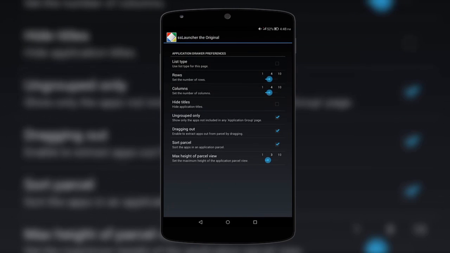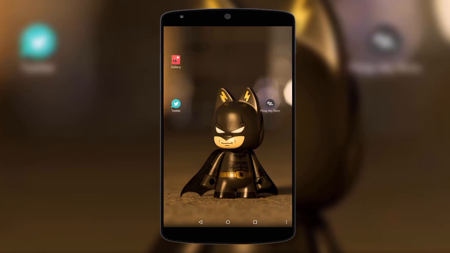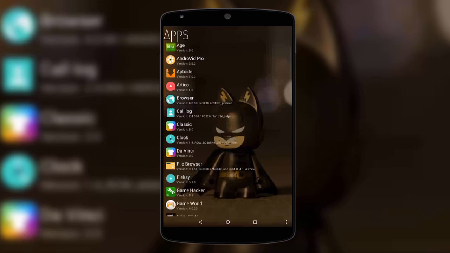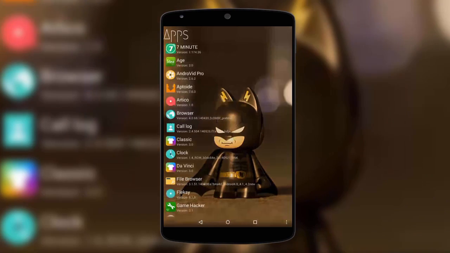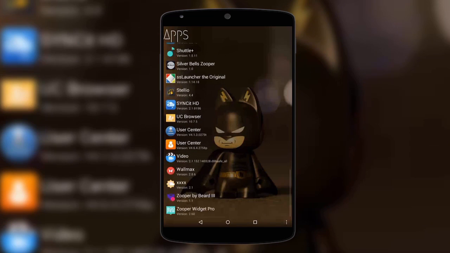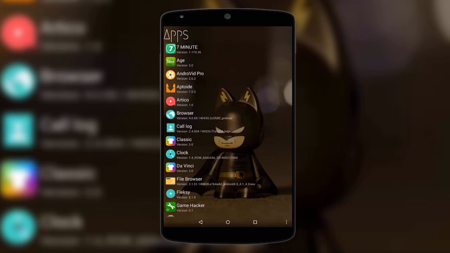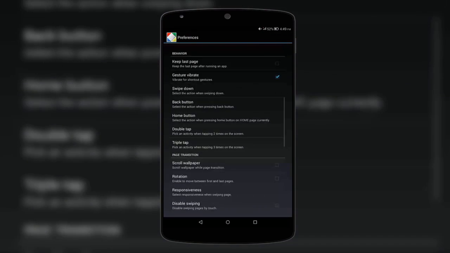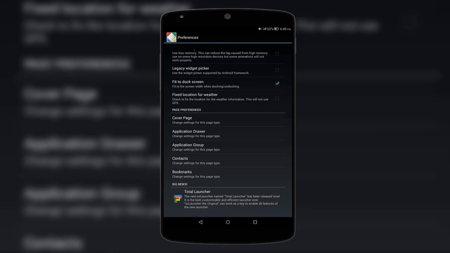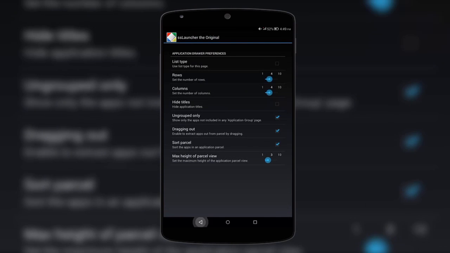So here you still have to use the vertical scrolling, but there's this option for use list type. So it'll be different. Let me show you. So let's go to applications. So this is how it'll show you, not the usual like this. So in a way this can be quite nice for some people, but the thing that they show version this, that's quite annoying sometimes. So next you can change, just let's change it back to the normal one.